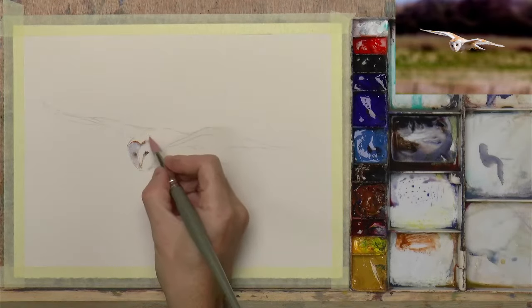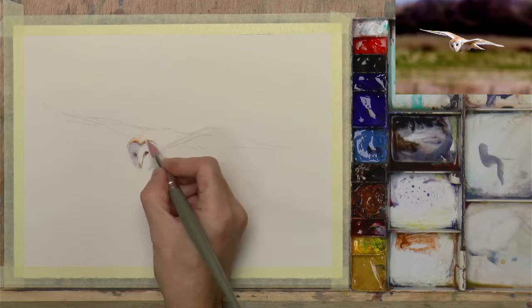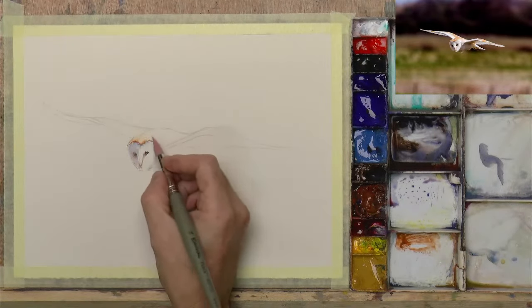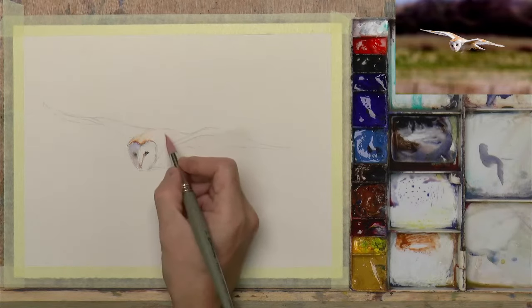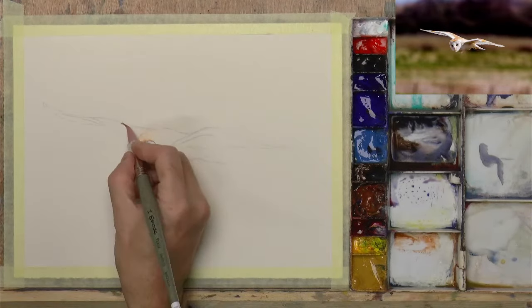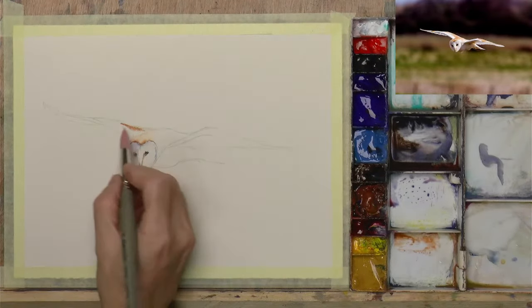Just clean water, and just soften that. If I go too dark with this, it just won't work, because I need the light on the owl, so that when I put the dark background in, it will really make it pop like it does in the photo.